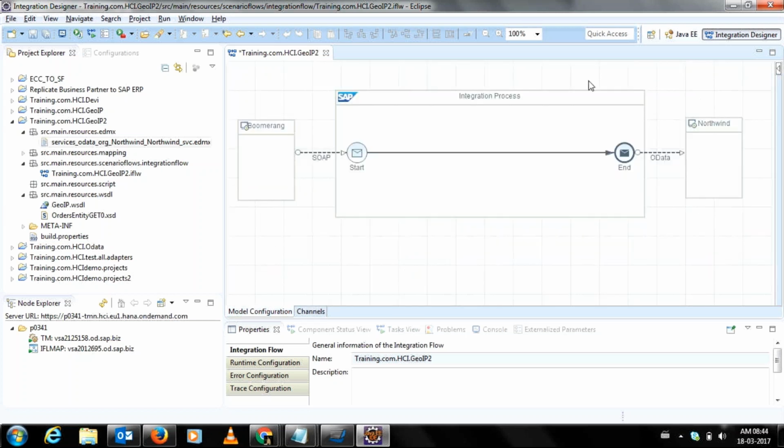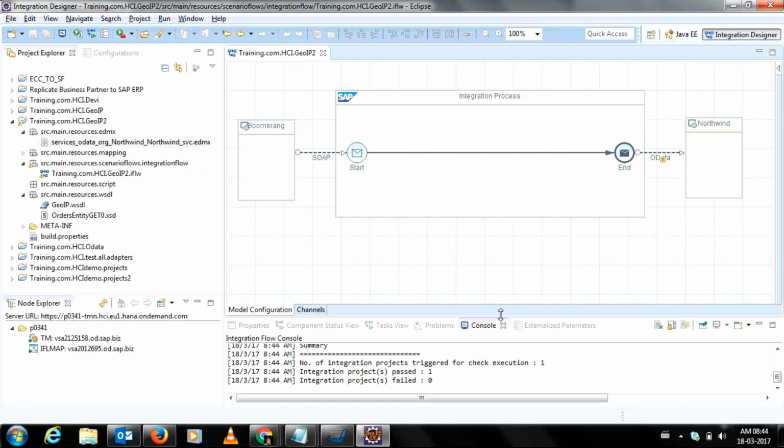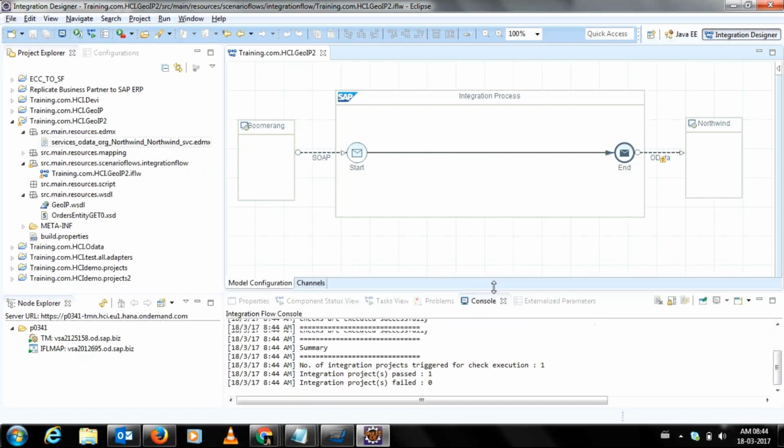First of all, let me save. I have saved the scenario. There are no warnings. I'm executing checks. After executing, there are no warnings. Also, no failed integration projects. Now I'm deploying it to the cloud. Deploying integration content. Click here.